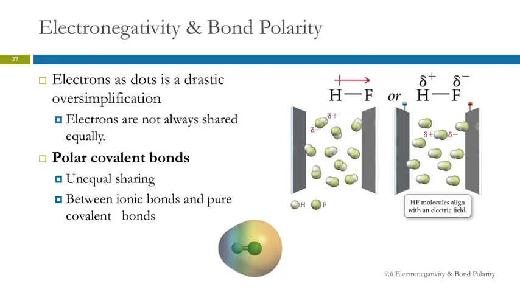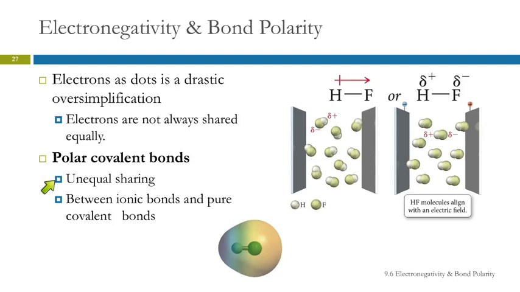And we can observe this unequal sharing by putting these hydrogen fluoride molecules in an electric field. Normally these molecules would just be kind of randomly distributed. You turn on the electric field, make this side negative and this plate positive. The negative side of the molecule is attracted to the positive plate. The positive side is attracted to the negative plate, and they all just line up, like they stand at attention. We're all going to face the same direction and be organized. And that's because there's unequal sharing.